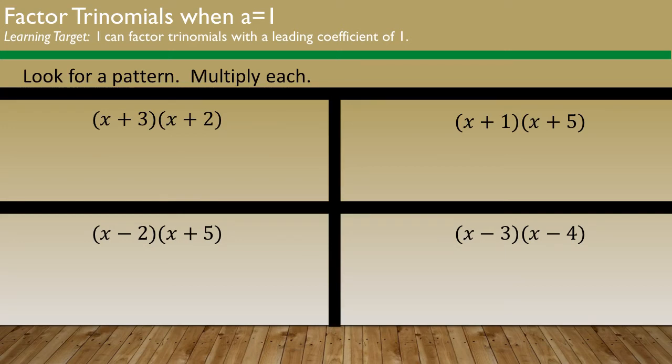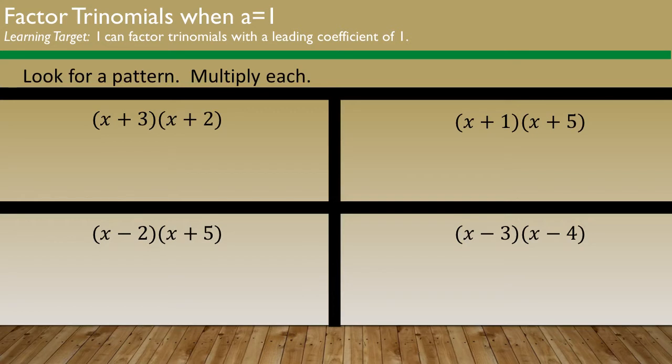Hello everyone, today we are going to be factoring trinomials when we have a leading coefficient of 1. So our goal today is that I can factor a trinomial with a leading coefficient of 1. So we're going to start off by just kind of reviewing what we did with multiplication a couple days ago. And we're going to look for a pattern here.